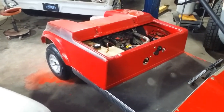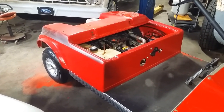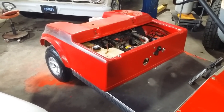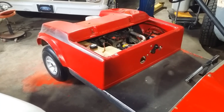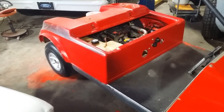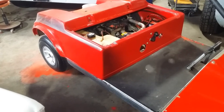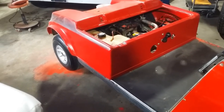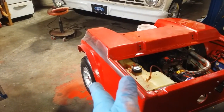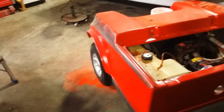It didn't rain that night, but the dew was very, very heavy, and the paint was far from dry. And again, I put like 5 coats of paint on this thing with the idea I would show in a YouTube video how to wet sand and polish a Rust-Oleum paint job to a nice finish. Well, it dewed really hard, and the paint really reacted, especially everything that was horizontal. The vertical stuff, not too bad, but the horizontal stuff, where the dew really settled, was just horrible.